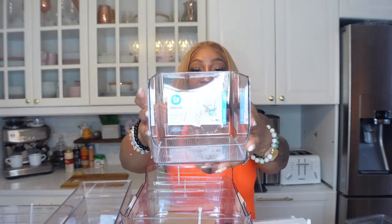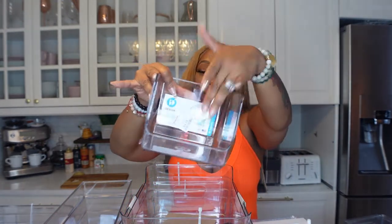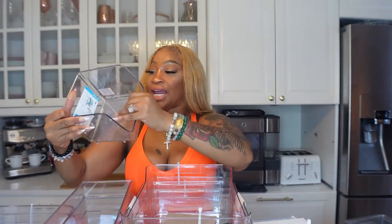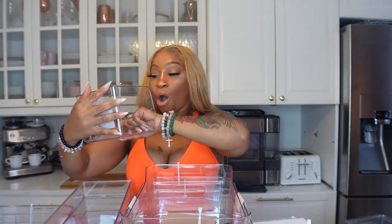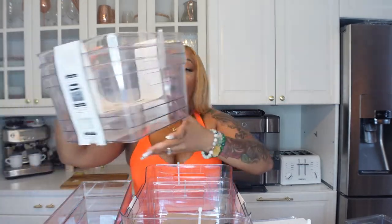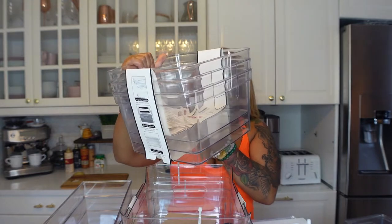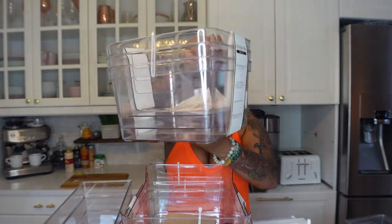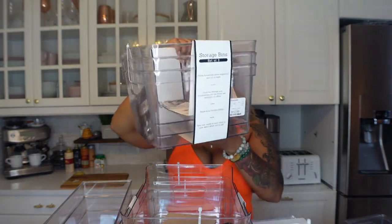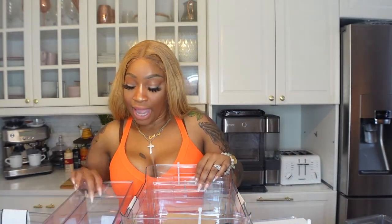And I got this little organizer from iDesign, and I got this one from Home Goods for $4.99. I got this 3-case set bin from Home Goods. This was $14.99, and I'm going to use this for a drawer organizer, you know, to put my hair products and stuff like that.